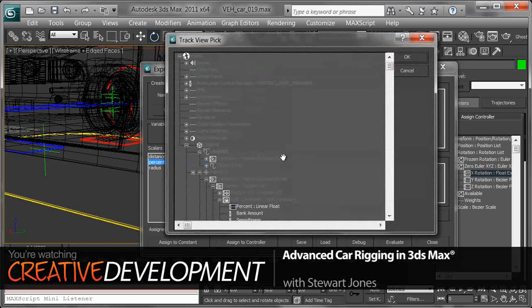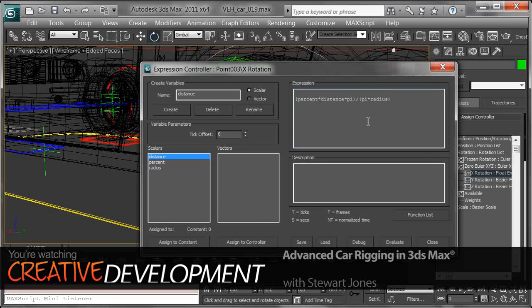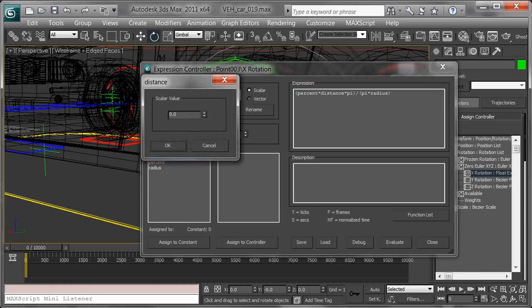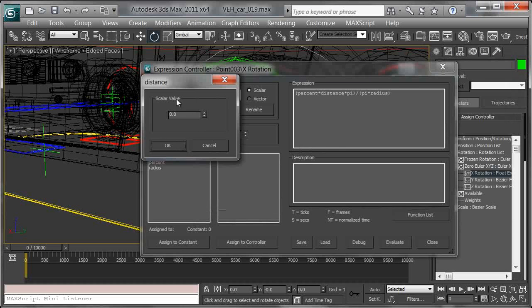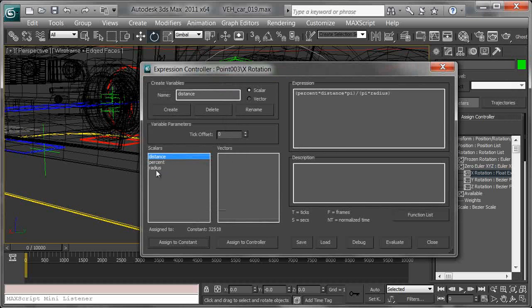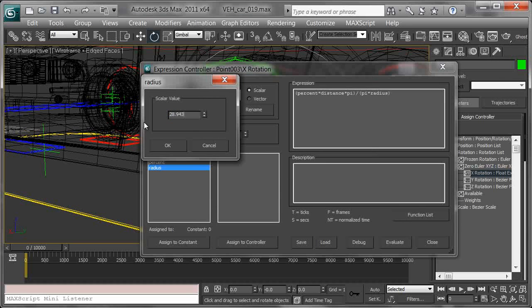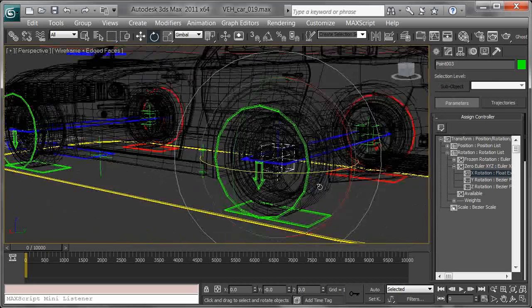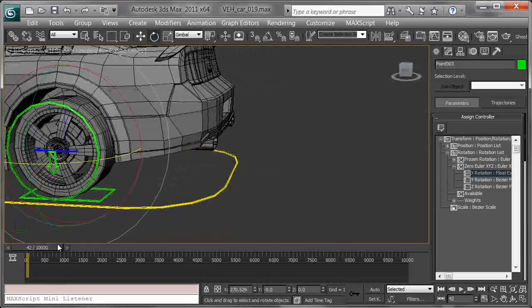So the percent is the controller, which is already up, so that's okay. And I should have that already. Yep, so I've got the expression already done. Need to do the distance. Luckily I had all this written down, so I didn't have to go in and find it again. And the radius, which is another constant. Let's copy that, paste it, just Control C, Control V, nothing too fancy. And evaluate. And yep, that looks good as well.